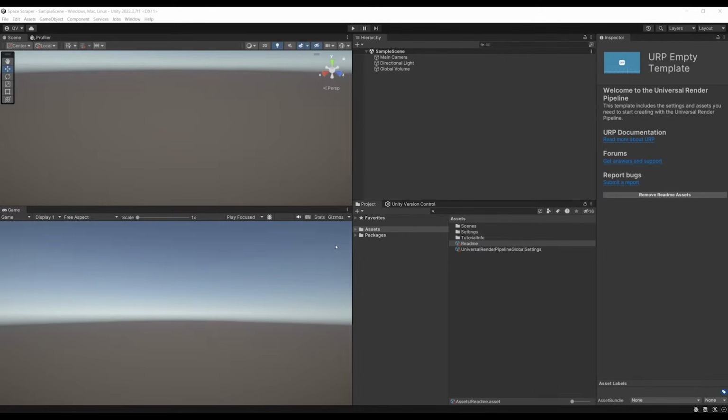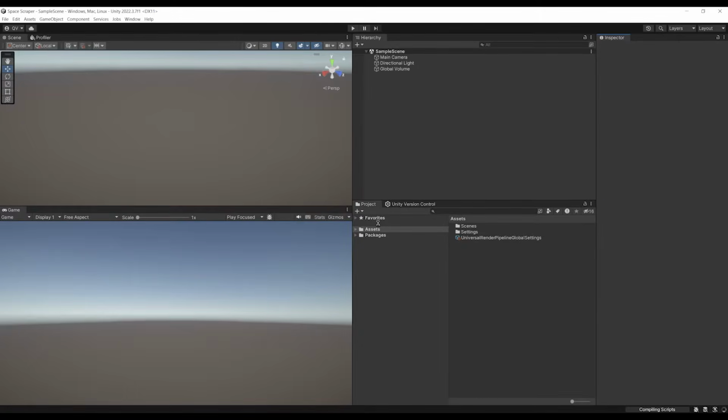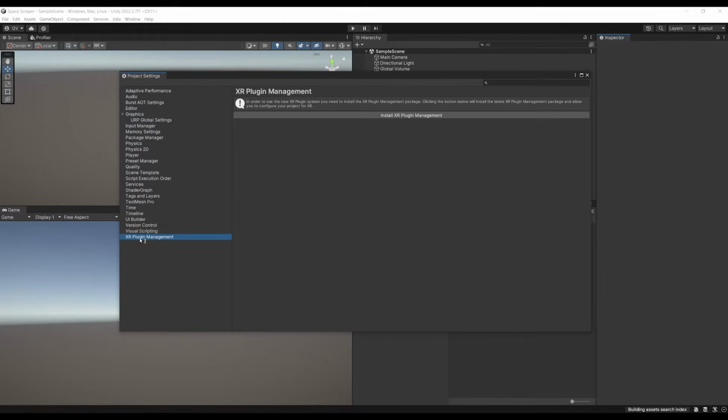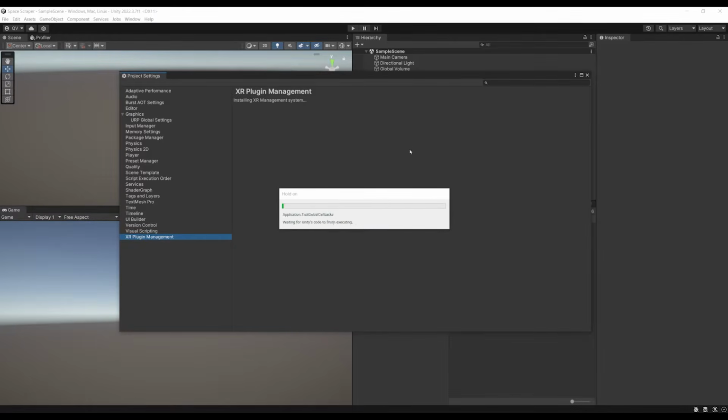Okay, so here you go now. Unity is now set up, but now it's time to do this for VR. But before, let me just click here on Remove README Asset, as I don't want to see this again. Then on Proceed. Perfect. And now to enable VR, let's go to Edit, Project Settings, and down below, click on XR Plugin Management, and then on Install XR Plugin Management.